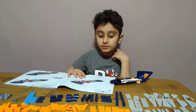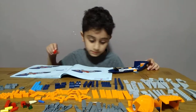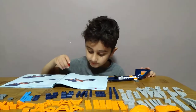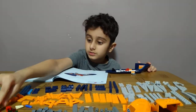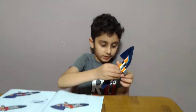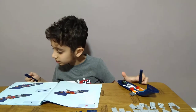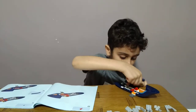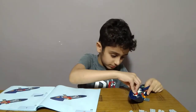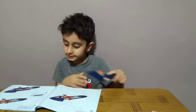Then next, get two of these reds, put it right next to the last bit of the red. Okay, here it goes. Okay, then next, get two of these, put them on. These should be inside. There you go. Put two blues on the outside. Put these two back in the inside.